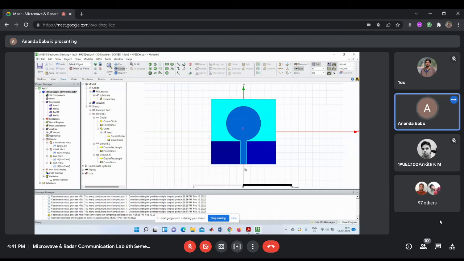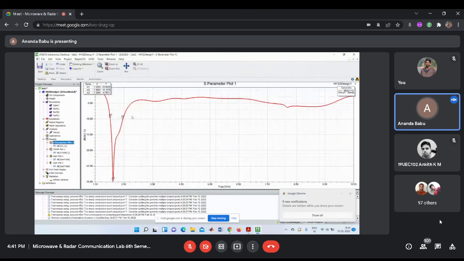In the previous one, the bandwidth is very small. Only small spikes are observed, do you see or not? But here you are improving the bandwidth of your antenna design if you go for the coplanar waveguide. You can observe that in the previously designed microstrip feed line, the bandwidth is less. When you go for the coplanar waveguide, the bandwidth automatically increases. See here, the bandwidth is almost 440 megahertz.